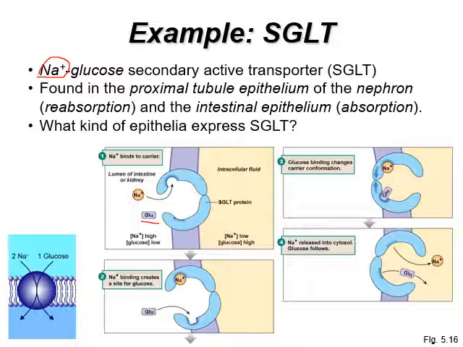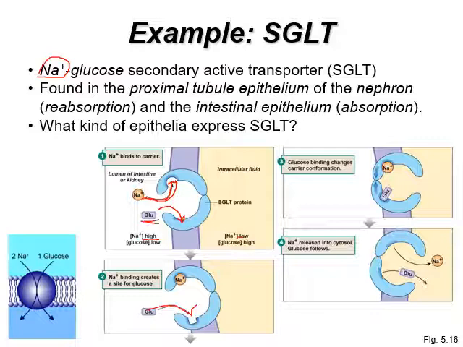And here we go. Sodium's binding, glucose binds. Again, sodium is high here, low here, so we're using the energy from the gradient to move glucose from low to high. Binding, so we move here, glucose binds, and now we get a closing and an opening up, and now sodium and glucose can get released.